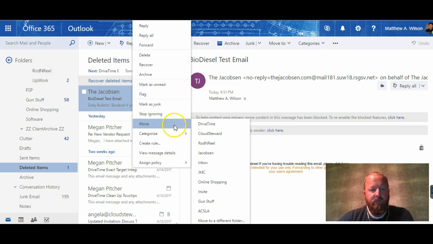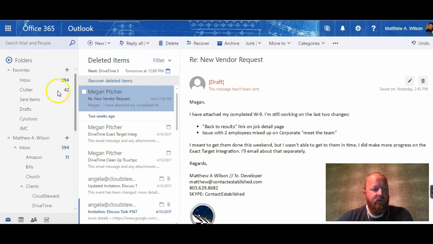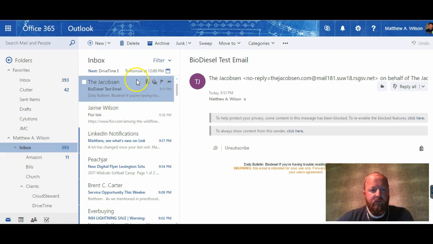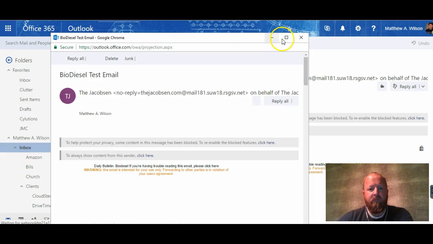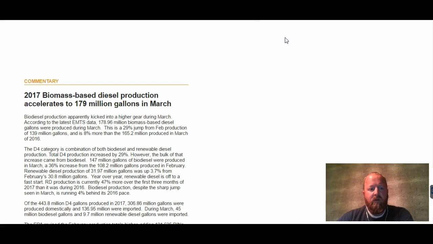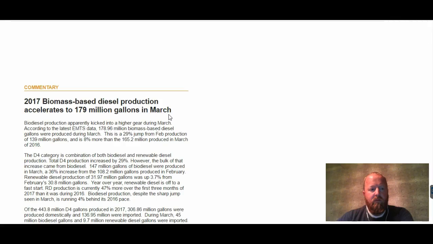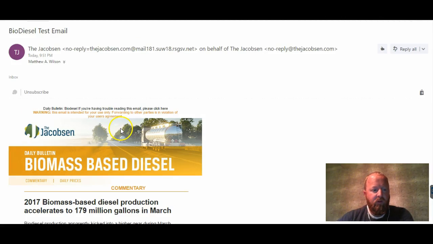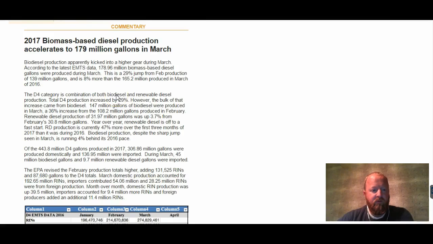Oop, I just saw it move to inbox. Let's try it again. Got a little too trigger happy. Okay, Jacobson email. Just trying to open it, so I'll double click that. And where's my, okay, so show content. Okay, it pulls in the images for the email.